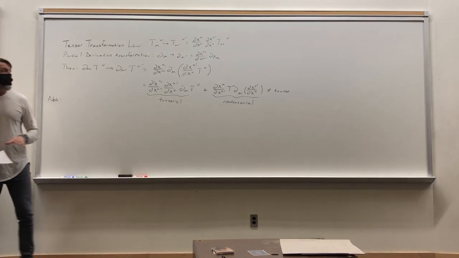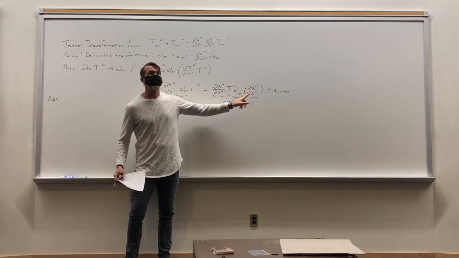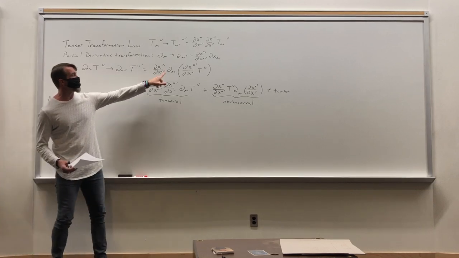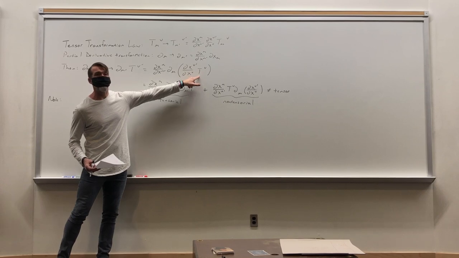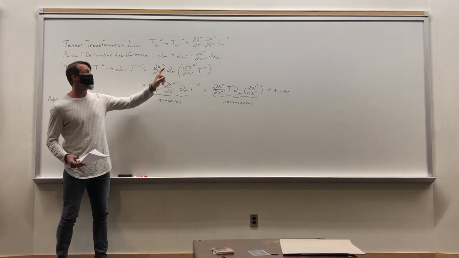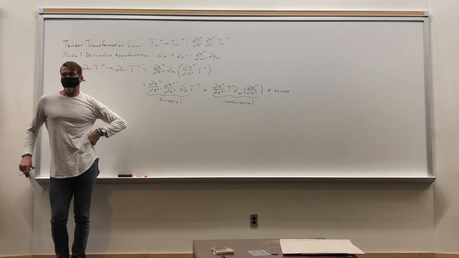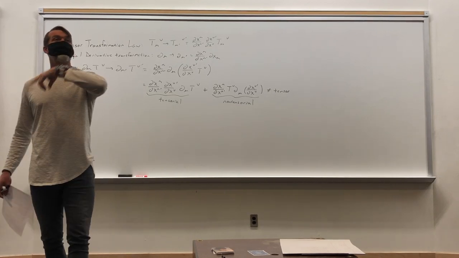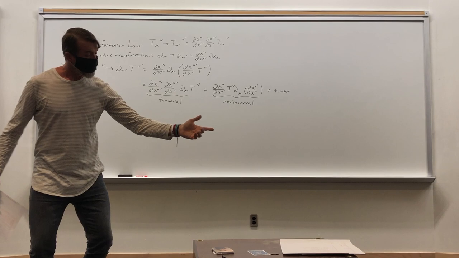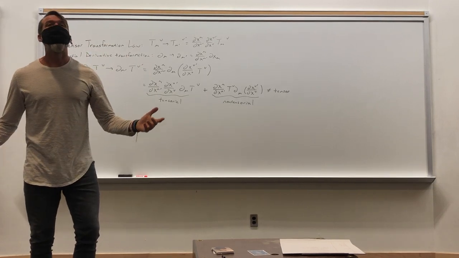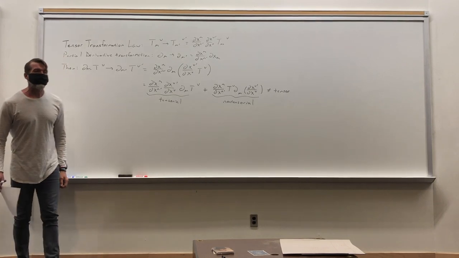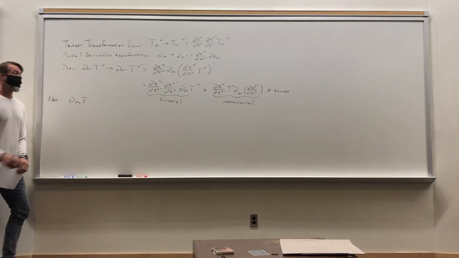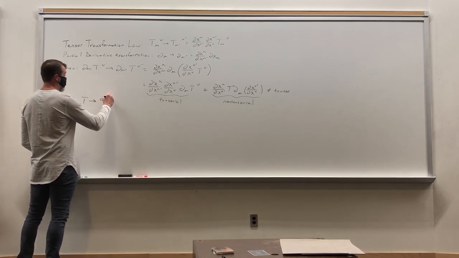So, another tensor. Where is this factor coming from? This is popping up from the derivative acting on the transformation of the tensor. So how can I avoid the derivative acting on the transformation of the tensor? If it doesn't transform, i.e. if it is a scalar. Yes, thank you. If our tensor has no indices, then this transforms like an honest-to-God tensor.